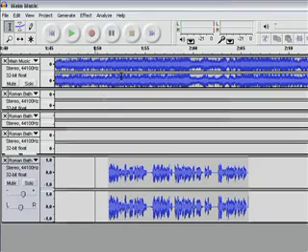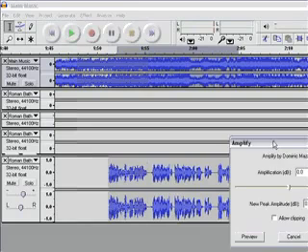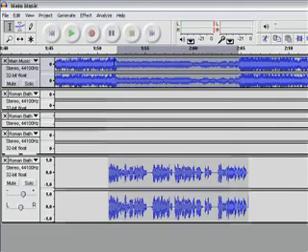And I'm going to do that by getting the selection tool and selecting our main track. I'm going inside our narration track like so. Okay, so I haven't gone right to the edge. I've left a little bit either end. And now if I go to Effect and then come down to Amplify, I can change the volume, or in this case decrease it, by moving this down. I'm going to put it down to -6 or thereabouts. Perfect. Okay, and we'll say OK to that.